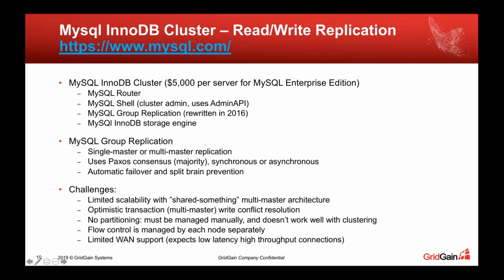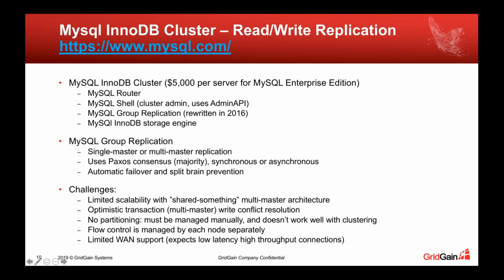Core group replication, which is now 3 years old, and the InnoDB storage engine, which is now the de facto storage engine, we're not really talking about MyISAM anymore. And we'll talk about the other storage engine later, which is MDB. So InnoDB has become the de facto. It has a 64 terabyte limit. And on top of that, you have replication and you have routing on top of the different replicated instances for routing requests to whichever server you decide to route it to.